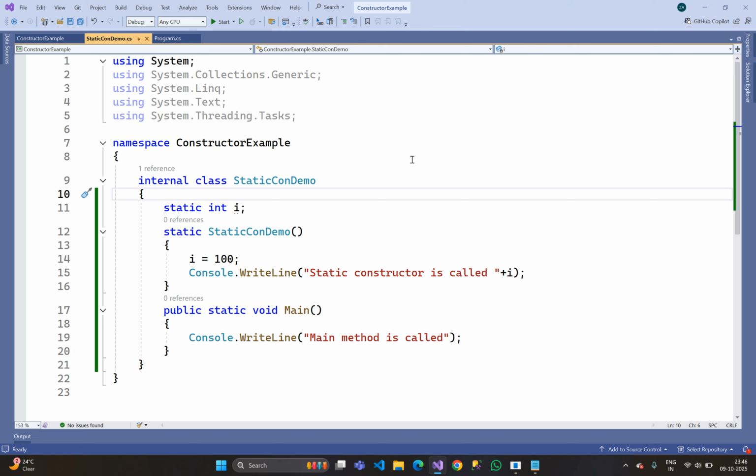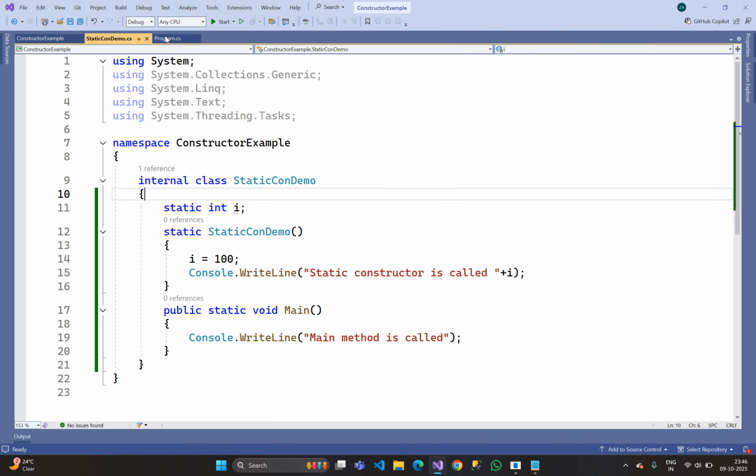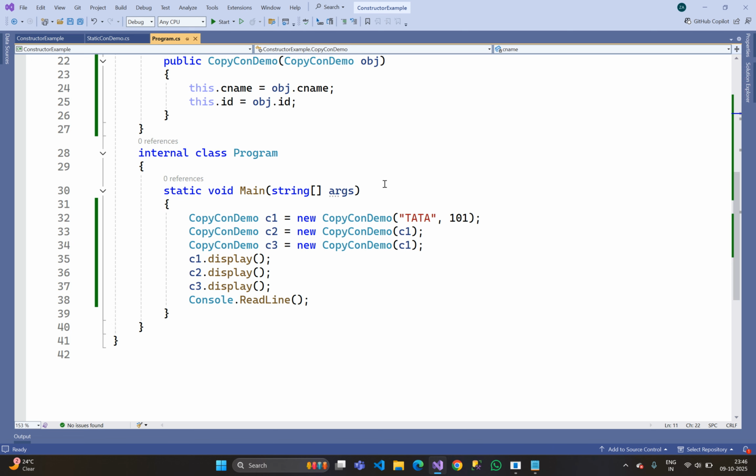First of all, a constructor is required if you want to create an instance of a particular class.